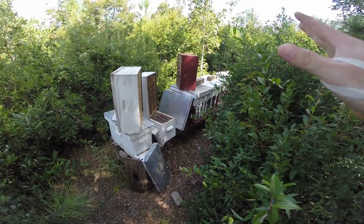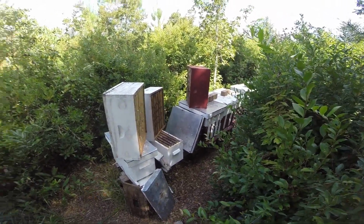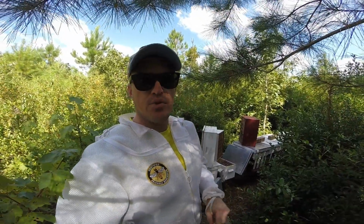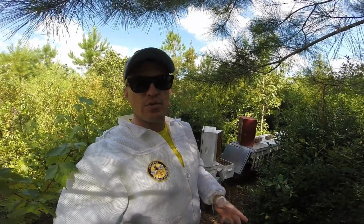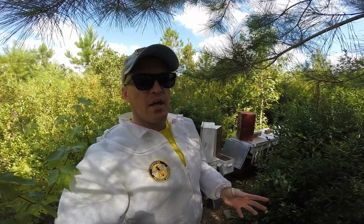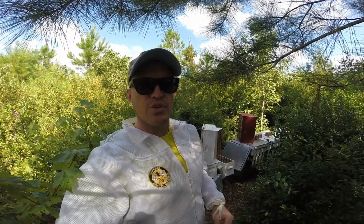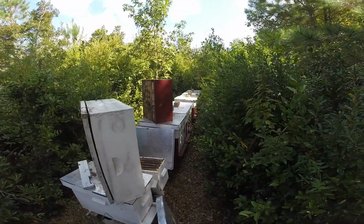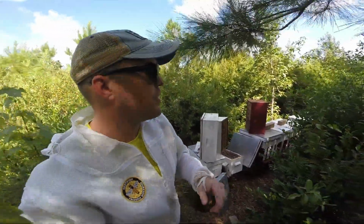And then the most devastating discovery is hive number 4 right here. If you look back at July's inspection video, hive number 4 was doing fantastic. In fact, it was the only hive I left 2 medium honey supers on, because they were packing away a lot of nectar, curing it into honey even in mid-July, which is usually when we experience a dearth. I luckily harvested our honey in June due to some known travels. But after the harvest, all the hives received a medium box, because they were doing a great job of bringing in nectar.